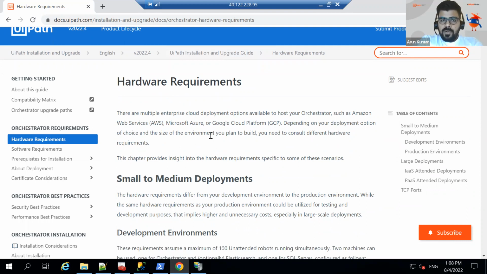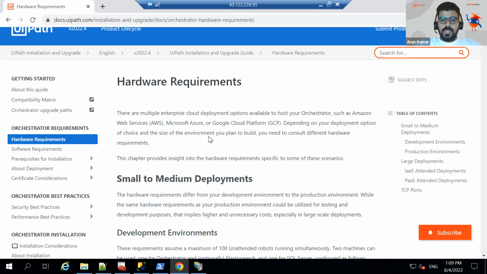The reason why I'm referring to the documentation is that we already have up-to-date documentation. So any information, if it keeps on changing or if there is an update, you should always refer to the documentation that we have.